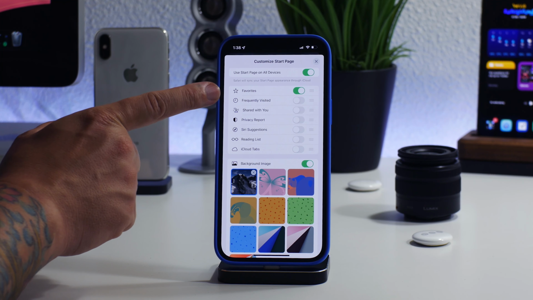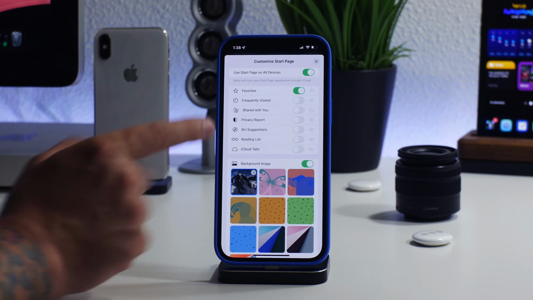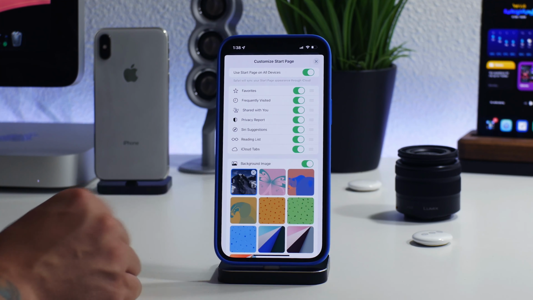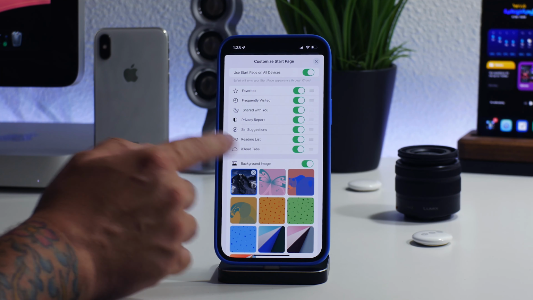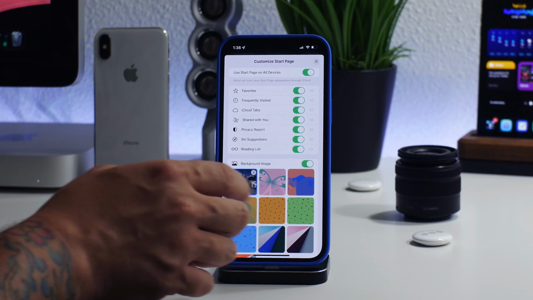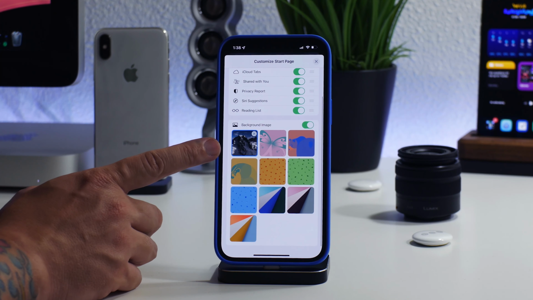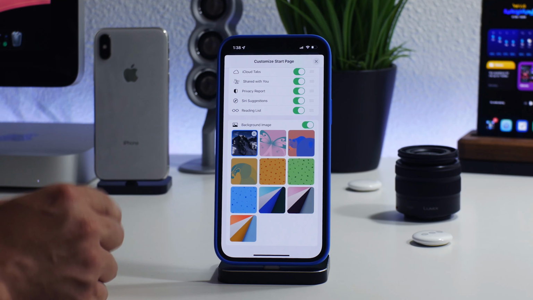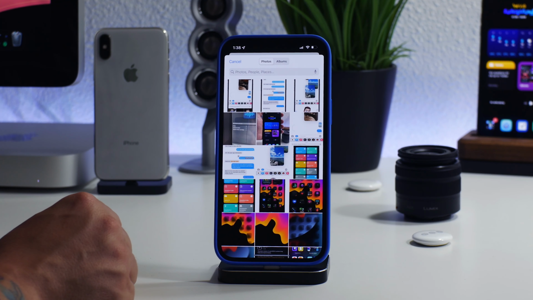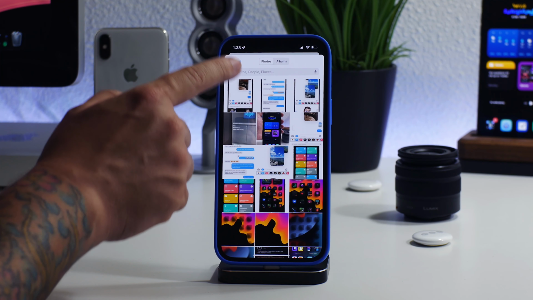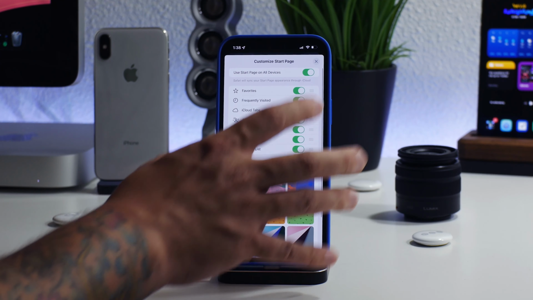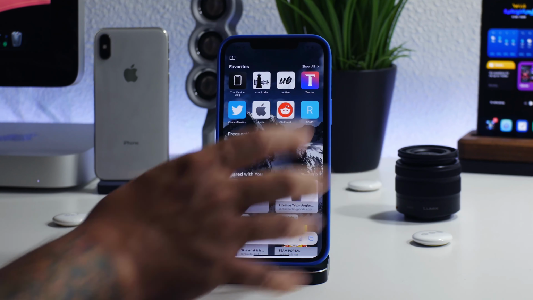And then you can enable or disable all of these different sections for the startup page. I just had them all turned off because I thought it was nice and minimal looking, but you can turn all of those on and you can rearrange them to be however you want. You can also change the background image. So there's a bunch of preloaded images that you can choose from, or you can select your own from your photos, which is pretty cool. That's what I did. I changed the background photo, and I think that's really nice, being able to change that background. And that's pretty much it for the startup page.